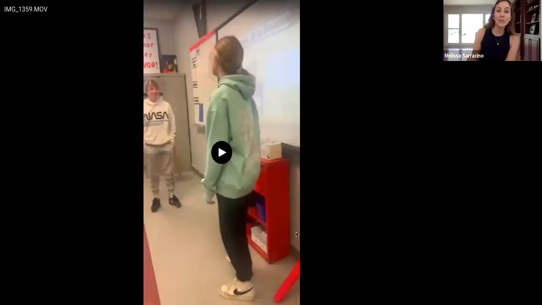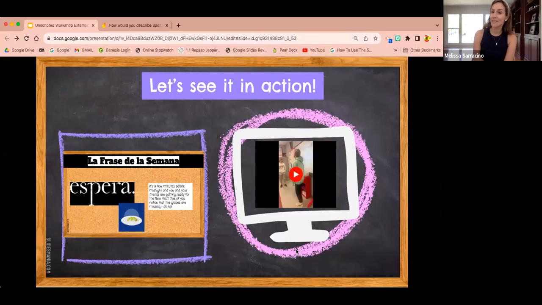Okay, so again, these two students did not practice. This is true improv. They both saw the prompt and were told that they have to use espera. I like the idea of students practicing together before they're in front of the class, because at least they're a little prepared, and they've heard their partner use a phrase or word and maybe they can use it when they go up. So they feel a little more comfortable about taking the risk of going in front of the class and having this conversation.